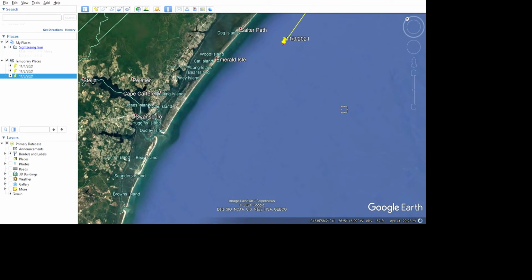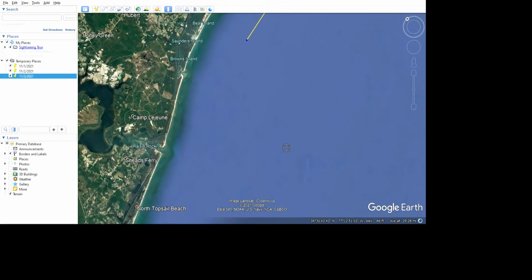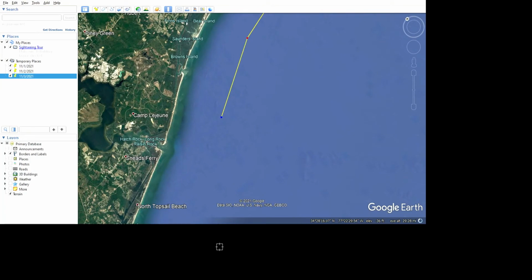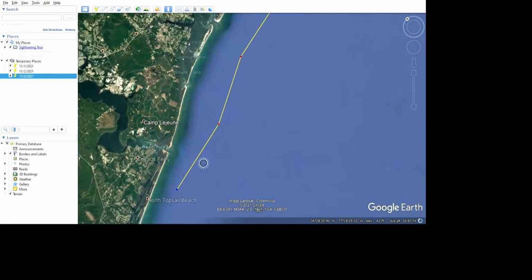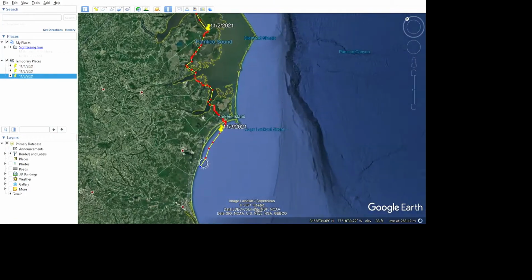So get a little taste. This would be like a little sea trial where, as long as the weather's nice, it's a nice way to poke your head out, get in open water. You might even be able to lose sight of shore for a little bit, and we can get a good idea of what the weather's going to be. So if the weather's bad, we can always change this route and stay inland. If the weather is going to be nice, it allows us to jump out for a little bit into the open ocean.